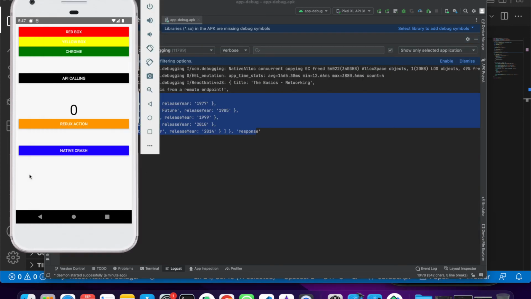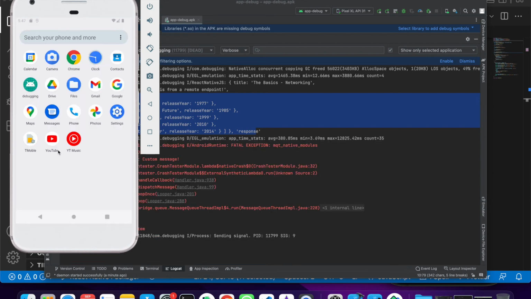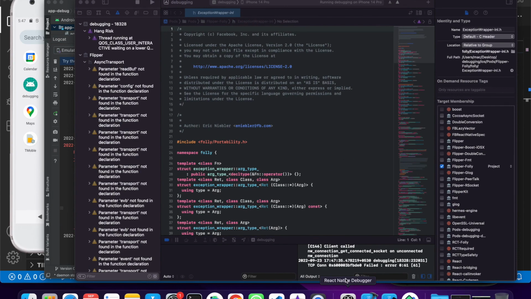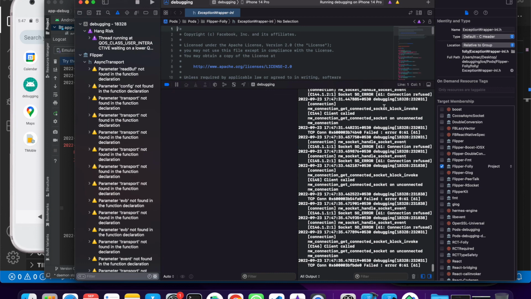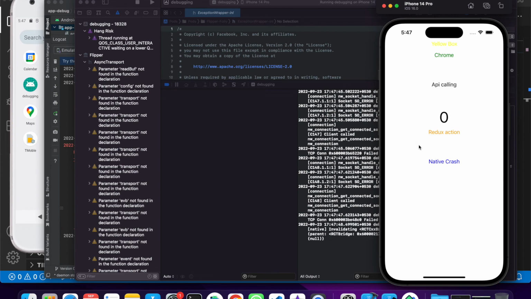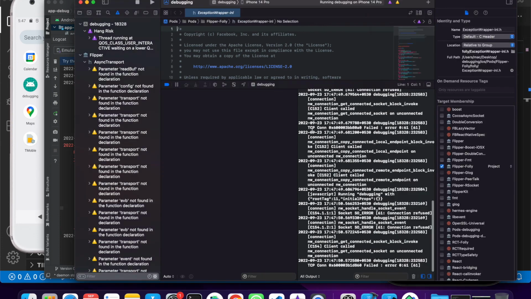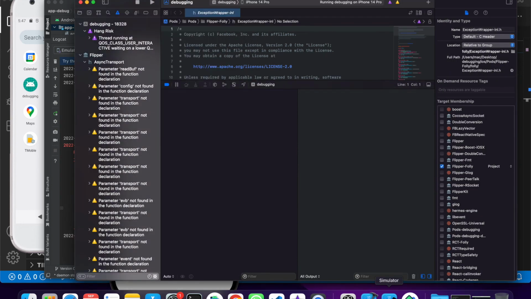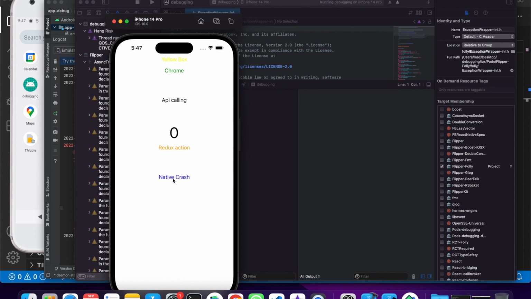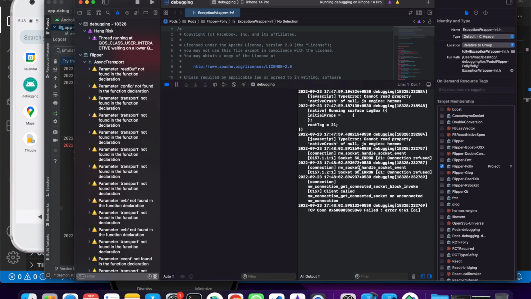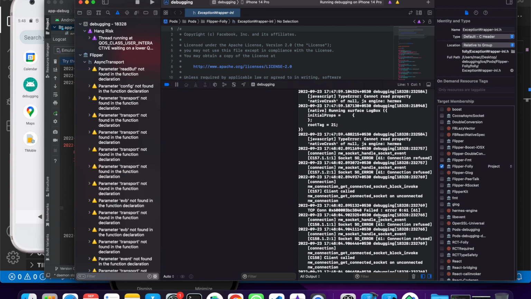Okay. Now I am going to crash the application. This is a native crash which you will not get in the console. I'm just crashing. Here you can see the crash happen. The same way you can do it in Xcode as well. Just clear all the cache. Now I am going to reload the application once more. You can put this aside and close this one, and I am going to trigger the native crash here. Okay, you can see the native crash is coming. And wait 1 second.